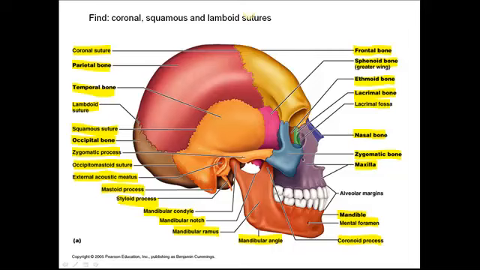Okay, so here's your zygomatic process, because this entire thing is called the zygomatic arch, right? But this is the zygomatic process of the temporal bone, and right here is the zygomatic process of the zygomatic bone. So I like to ask that because it's a little bit confusing, just because I can.